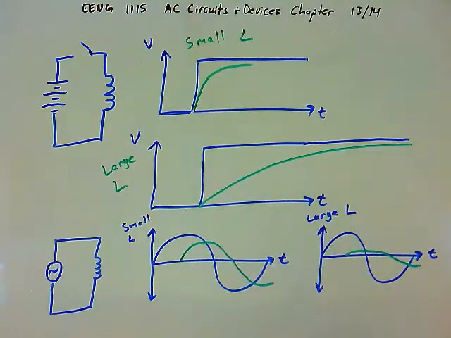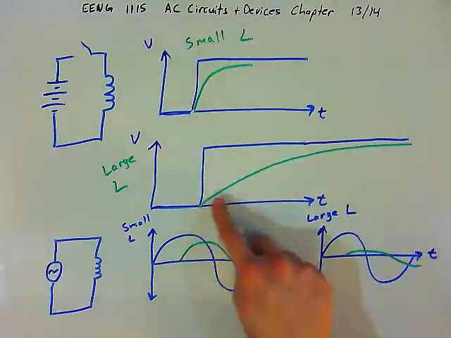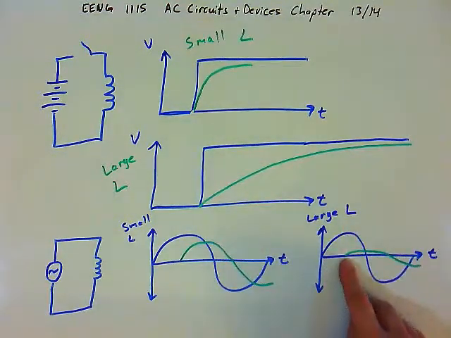And so the inductance, though it's not resistance, it's an opposition to change in current, right? Whereas resistance is an opposition just to current. The inductance sort of offers this resistance to the circuit. When the inductance is small, the current has enough time to rise to a maximum value because the inductor is not doing a very good job of resisting that change in current. If the inductance is large though, that's sort of like having a larger resistor in the circuit, because the current needs more time to rise. And so there's not very much time for the current to rise. And so the maximum and minimum values of the current are not very large.